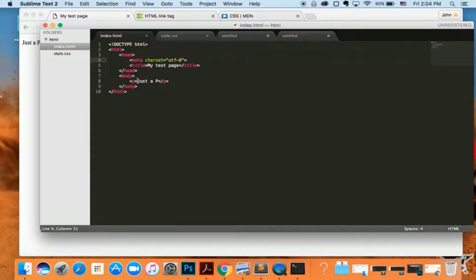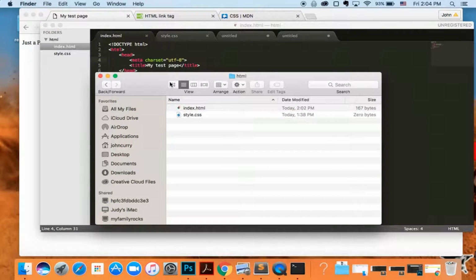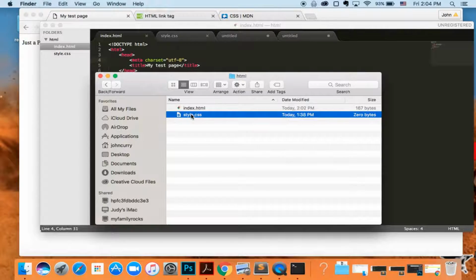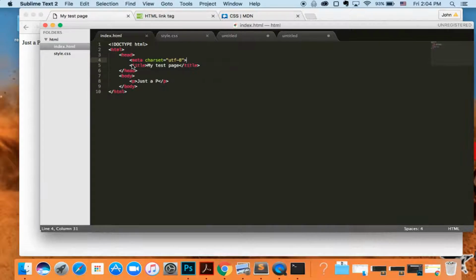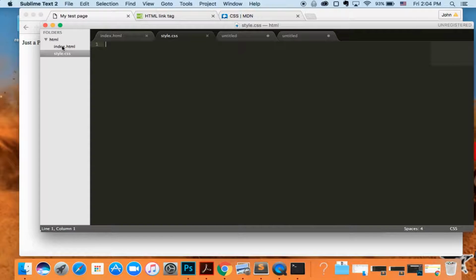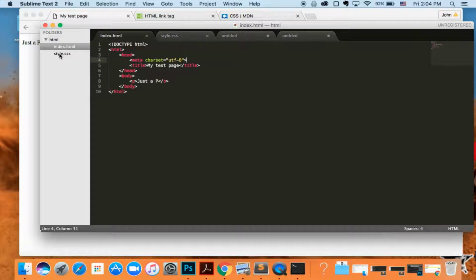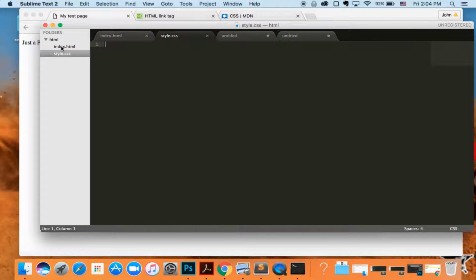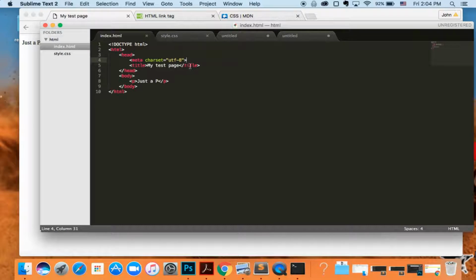So basically, what I have here is a folder. This is the project folder. And all I have is an index.html file and a style.css file. And so the CSS basically allows you to target specific HTML elements and do certain things to them. So I'll show you an example here in just a sec, but first we need to connect the style.css to the index.html. And the way you'll do that is inside the head tag.